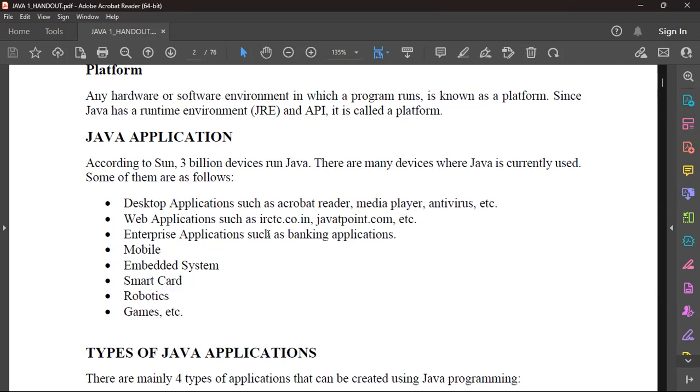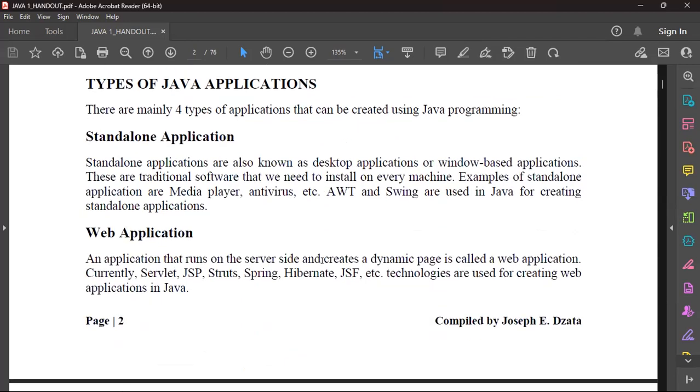Now, there are four main types of Java application. Okay, so Java is really a broad field, a broad programming language, and there are four main types. The first has to do with standalone applications.